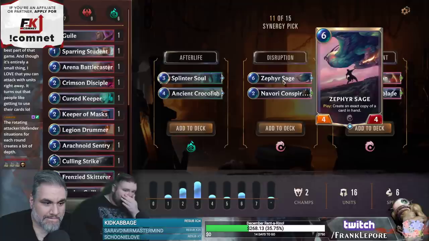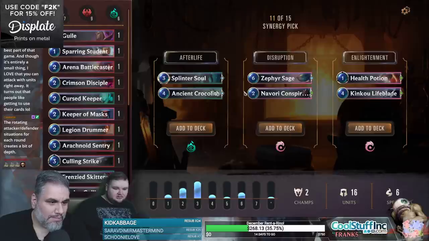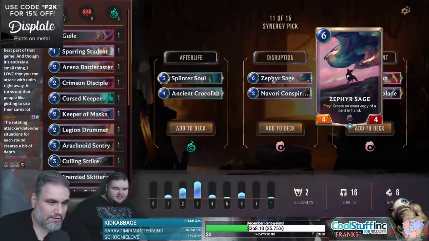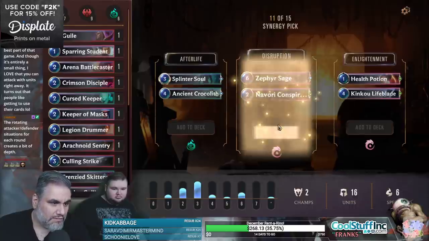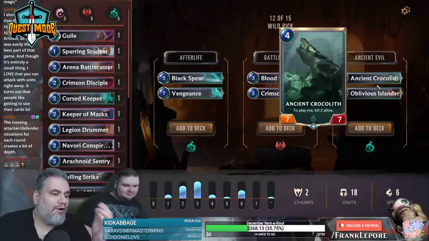First stage play. Create an exact copy of a card in hand. Deece. It's also 4/4. Yeah, that's not bad. Summon an exact copy of an ally. I've seen that. It's ephemeral, sure. And then big ass crocodile. I think crocodile this is fine. Seems hard to get off. I mean, this is another 2-drop and a 6-drop. I think that's fine. I think you're underestimating that lifeblade, man. I think maybe you're overestimating though.